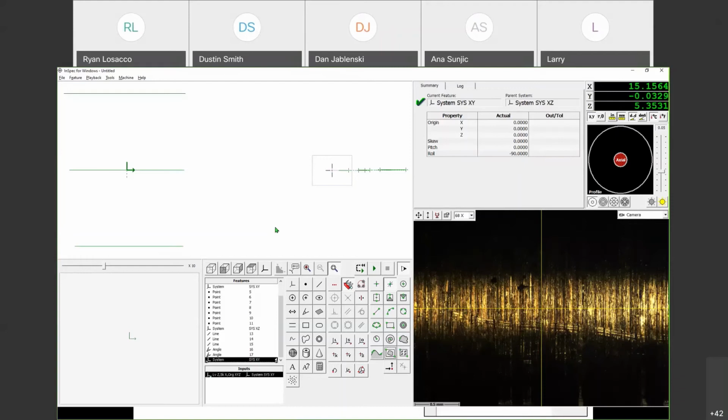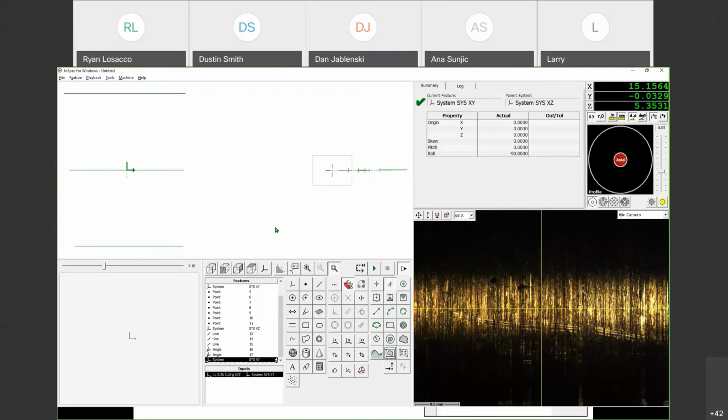That's why I always go back to my system XY after I take my measurements, just so I know that I'm in that system. I'm good. I can take my measurements. I'm safe. Less risk of crashing the machine, and that kind of thing. So always go back to XY.